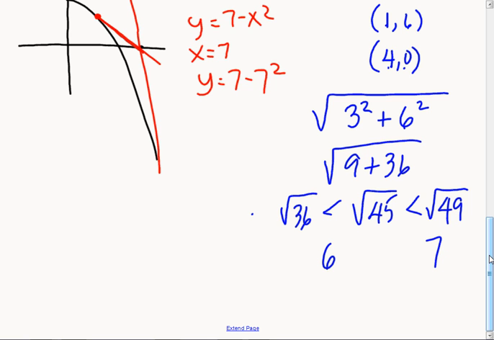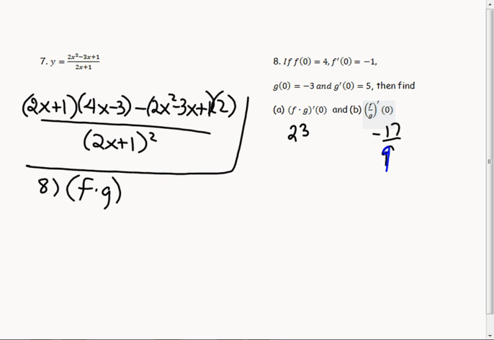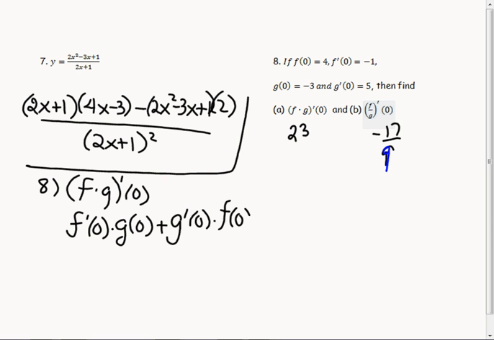Now, are there other ones you want to look at on this worksheet? The yellow, I mean? 8. A little different order. Okay, this is like sparse data, but it's asking you for f g prime of 0. That's the product rule. So it's f prime of 0 times g of 0 plus g prime of 0 times f of 0. Now, the notation here might have bothered you. But that's what that means. What's f prime of 0?